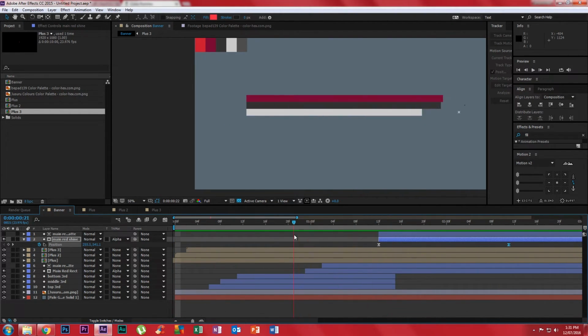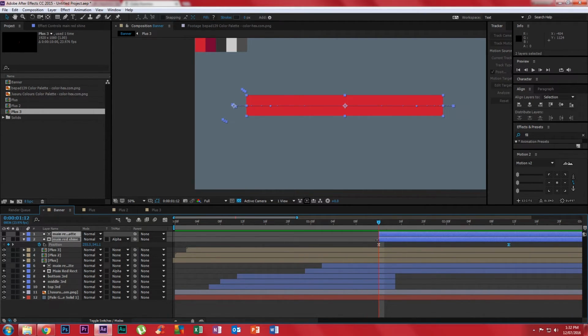What I might actually do as well is get the shine to come in a bit earlier, because with these easy ease keyframes, it does start a bit later than what you plan to. So our thing ends right about there. Now let's move both of these guys this way a tad till it starts coming in. Rightio. So it will start there.